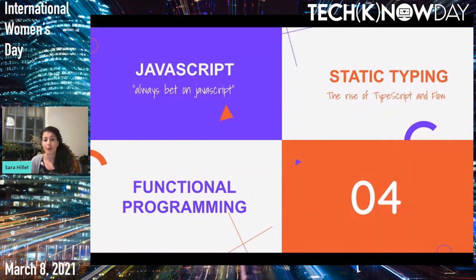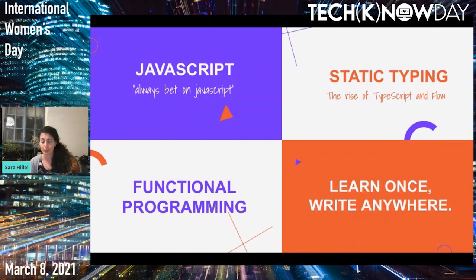So we've reached the last one, a concept which attracts many developers and companies. Learn once, write anywhere. Web, mobile, desktop. The canonical examples might be React Native for building iOS and Android apps with the knowledge of React, JavaScript, and web development, and Electron for desktop apps, again, with the knowledge of web development. So these are 4 trends that influence modern web technologies.